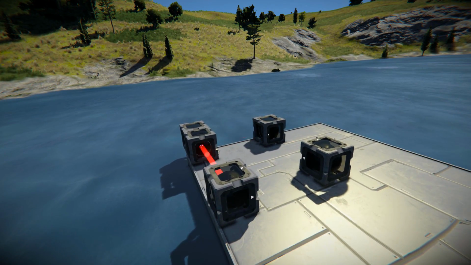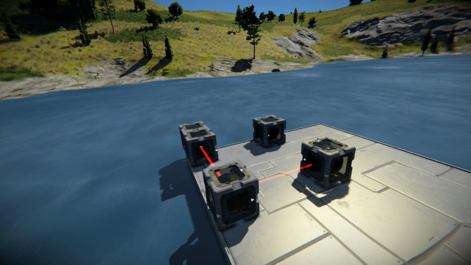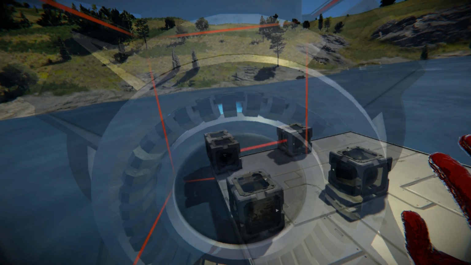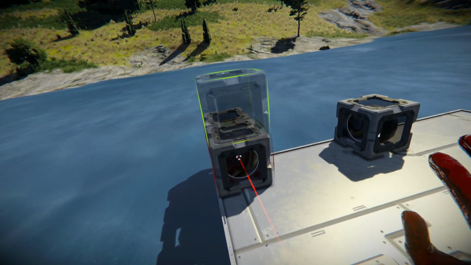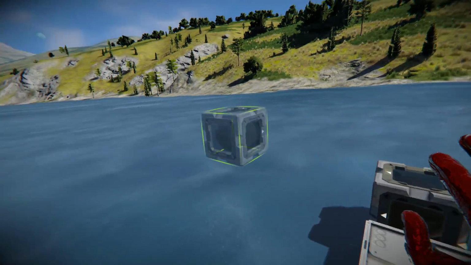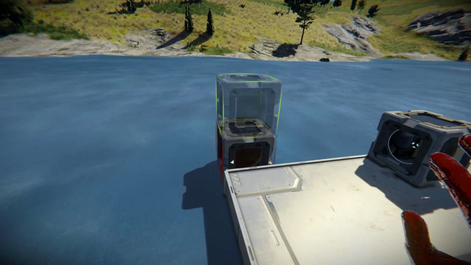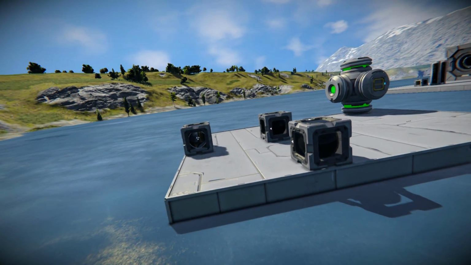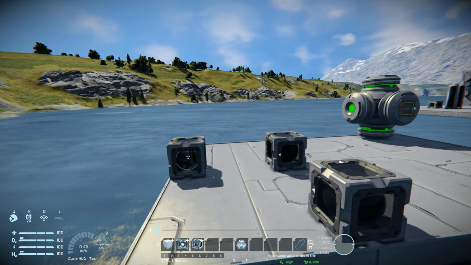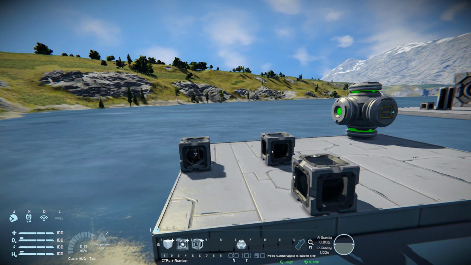So without any generator, the laser is still going. Now you might be asking, why? Is this a bug? No, it's a feature. You see, the energy itself is still being whizzed around those 4 blocks, but it will gradually get weaker until it eventually pitters out into nothingness. So we can, if we really wanted to, still fire it. So if I was to release this block, it sort of releases a pathetic little beam, because there's not enough power going through it. So yes, it can have residual power if the generator gets blown up.